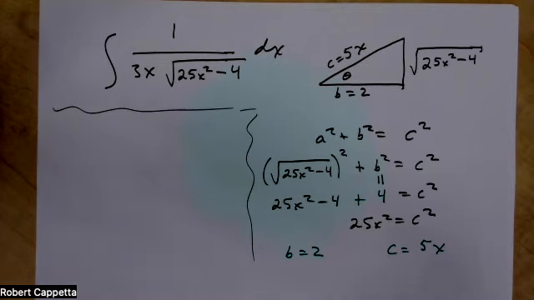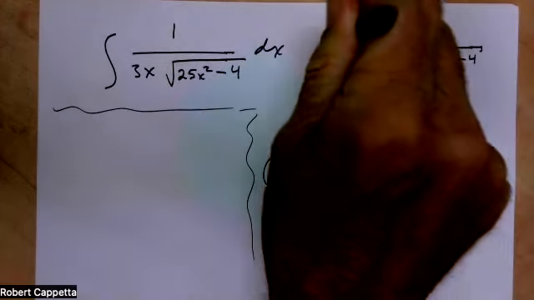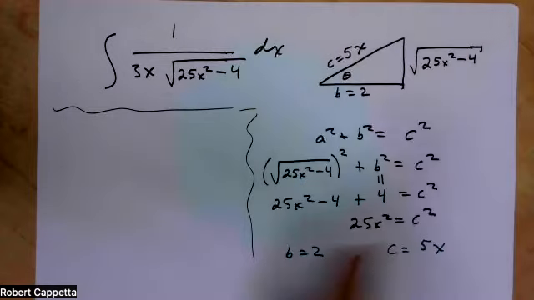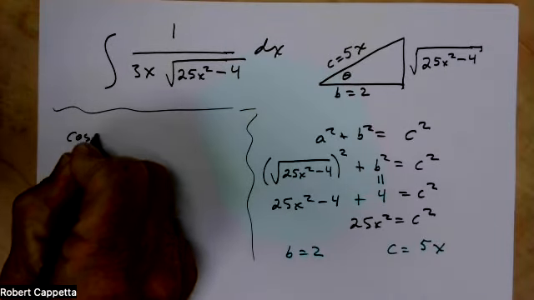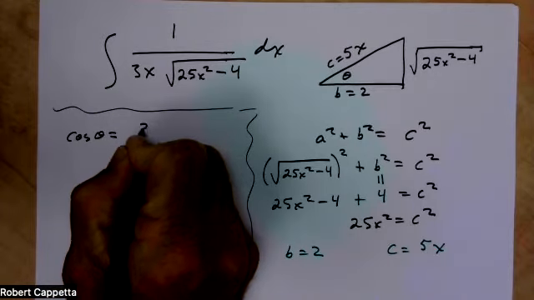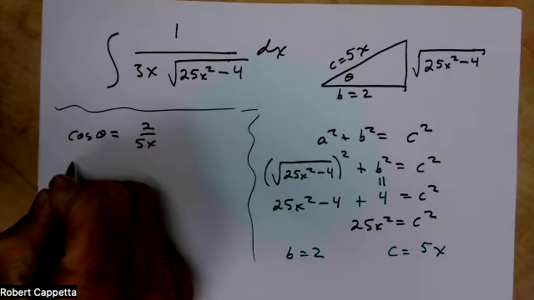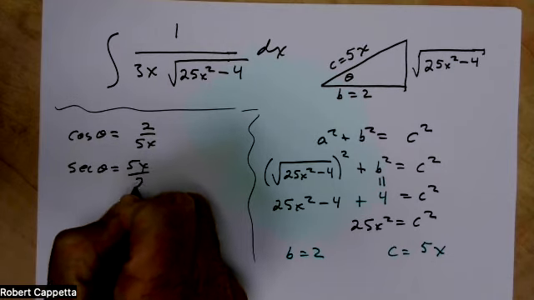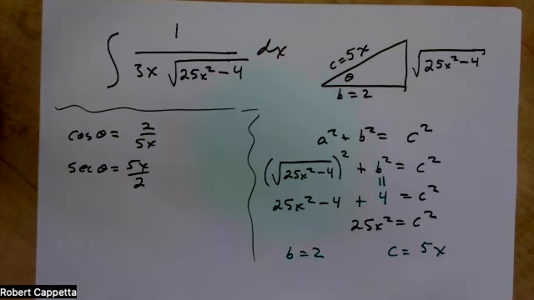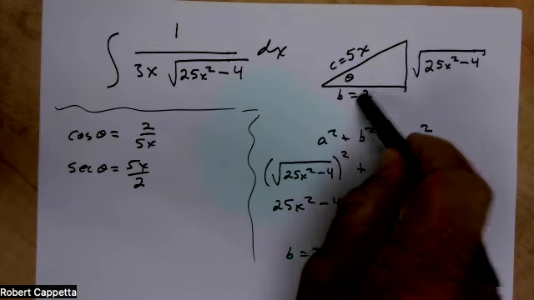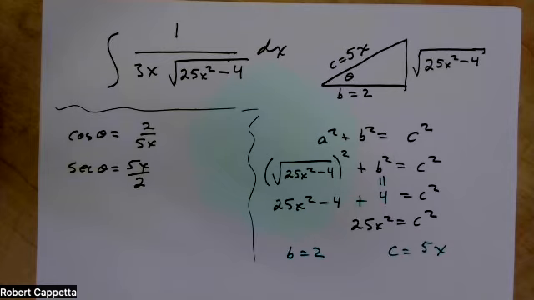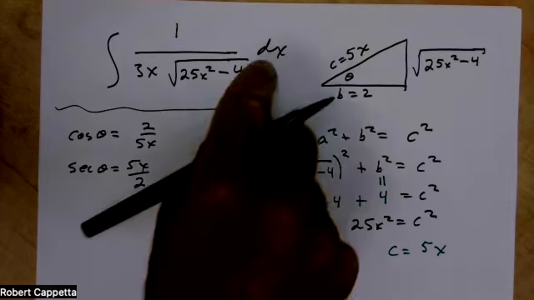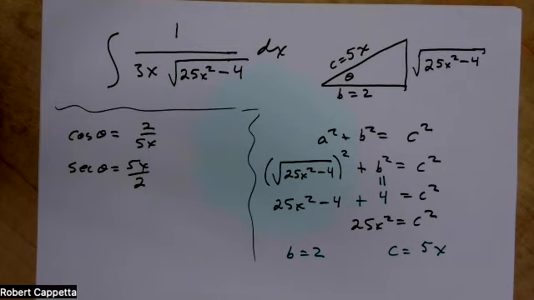So our simplest ratio, not this piece and this piece, adjacent and hypotenuse, that's cosine. Cosine of theta is 2 over 5x, which means secant of theta is 5x over 2. We kind of had an idea this was going to be secant. They wanted to keep secant nice, which is why I put the 2 here rather than there. Although you can do it mathematically the other way. You're just going to have some negative numbers. So, okay, we have what secant theta is, and I need to get dx, so I can certainly get that.